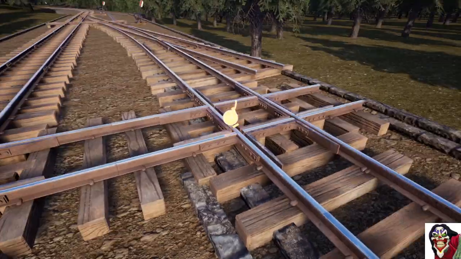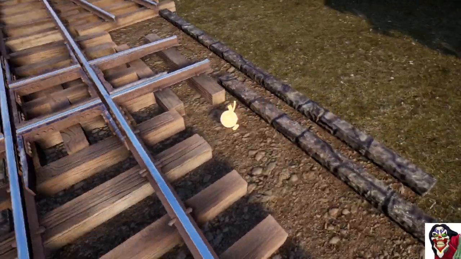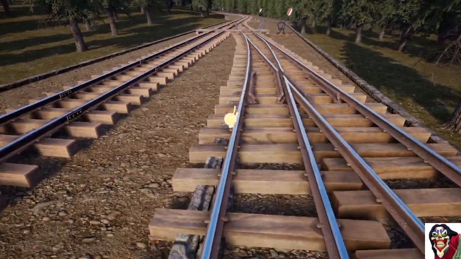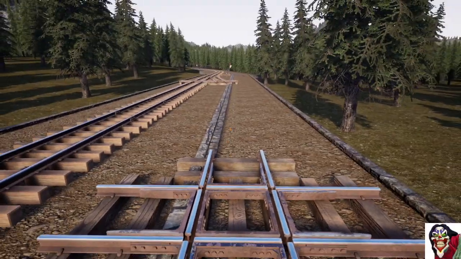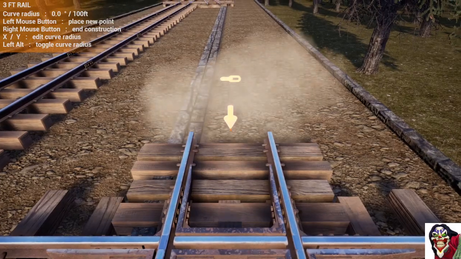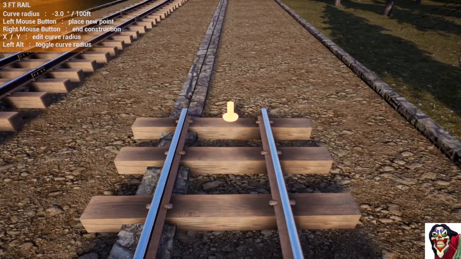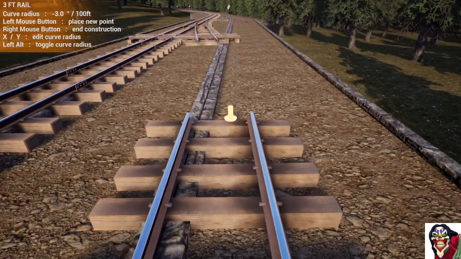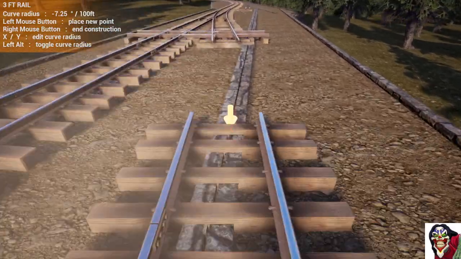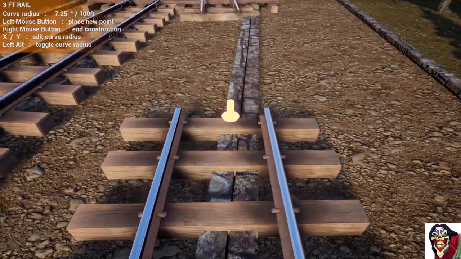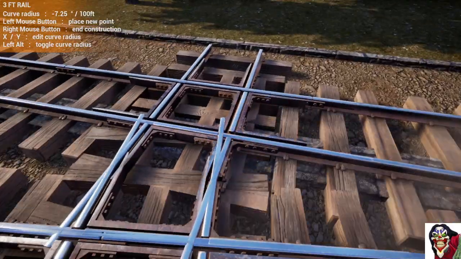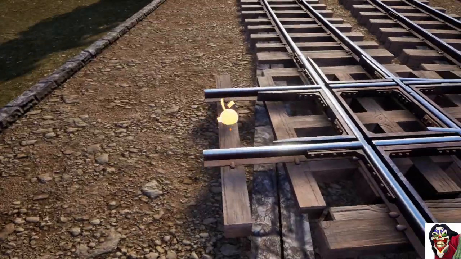And we can't delete that one, but we do want to delete the track out of it. So we've got to build back the other way, and we need to delete that one. And this one here's got to go. And we put in this curve, which is the same as we did in episode 1. Connect to there. First segment is 3. Second segment is 7 1/4. We don't quite want to make them full length. And there we go, it lines up neatly. And there we go, that's finished.